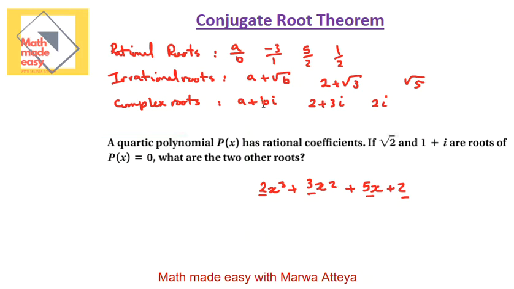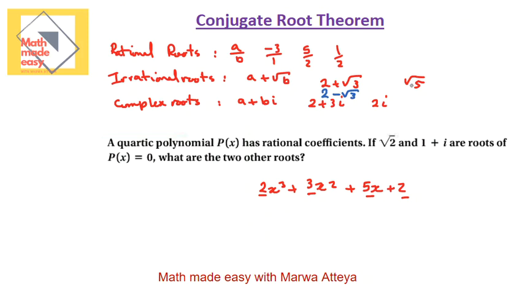So for any polynomial function that has rational coefficients, like we discussed here, if that polynomial function has an irrational root or a complex root, then its conjugate is also a root. What do we mean by that? Now, we have here 2 plus radical 3. If 2 plus radical 3 is a root for any polynomial function, then its conjugate, and I believe we discussed what conjugates are, its conjugate, which is 2 minus radical 3, is also a root.